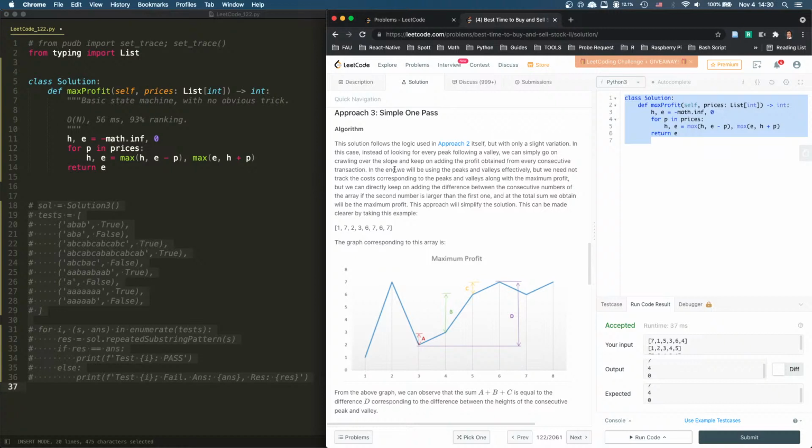Simply go on crawling over the slope and then keep on adding the profit obtained from every consecutive transaction. In the end, using the peaks and valleys effectively, but we need not track the costs corresponding to the peaks, value alone. We can directly keep on adding the difference between the consecutive numbers of the array if the second number is larger than the first one, and then the total sum we obtain will be the maximum profit.